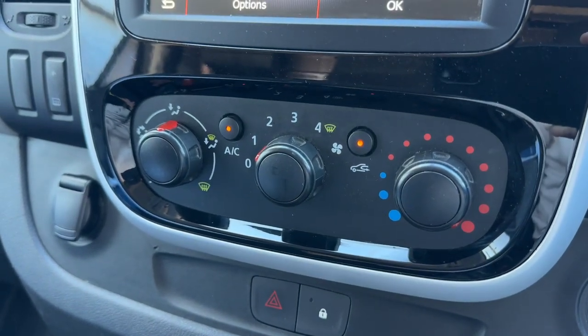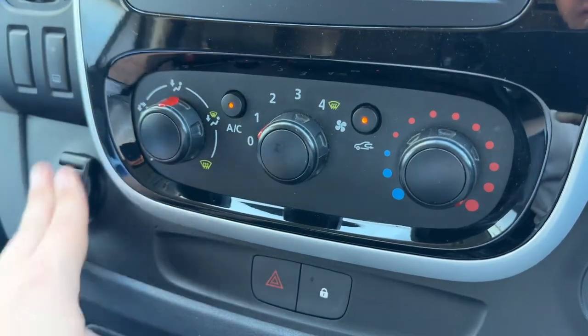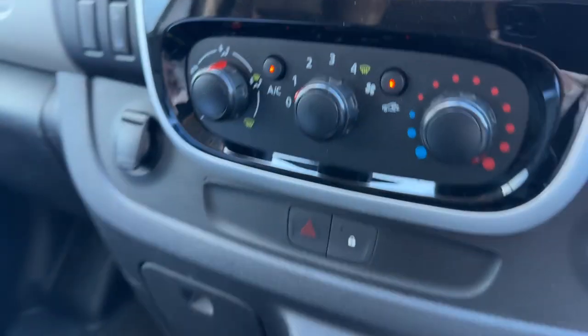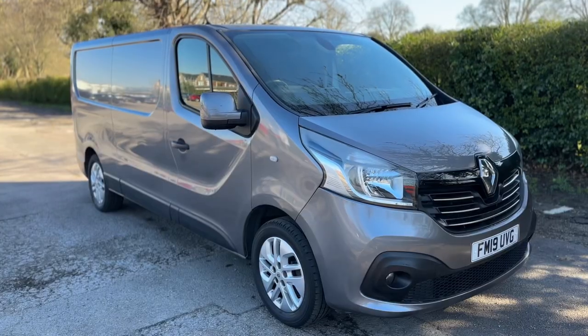The air conditioning is on at the minute — so that's off, back on again. You can recirculate the air inside the van, which is a great way of heating up or cooling down quickly depending on the temperature you've set. Just here we have a 12 volt charging socket. On the left, a deadlock so you can lock the van doors. We have hazard warning lights as well, and then a six speed manual gearbox.